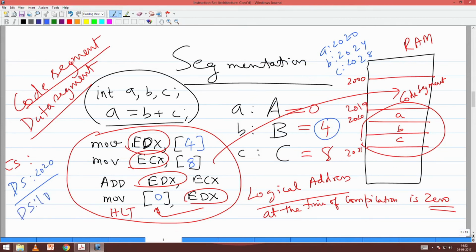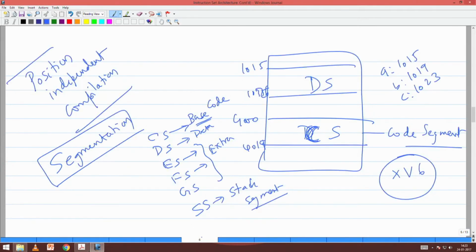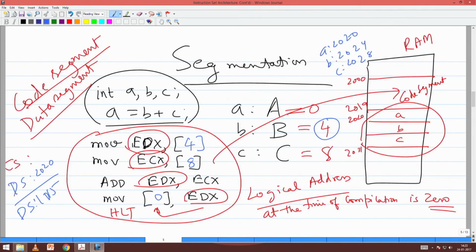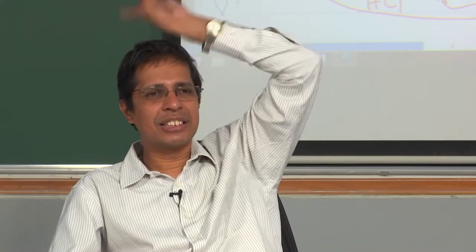When DS becomes 1015, this will get routed to 1019, this will get routed to 1023, while this will get routed to 1015, whatever, okay, and that is what you see here, right. 1015, 1019, 1000. Segment is larger than the largest contiguous memory, we will address that. There are a lot of solutions for this, that is entirely the segmentation. The answer to this question needs 2 months for me.